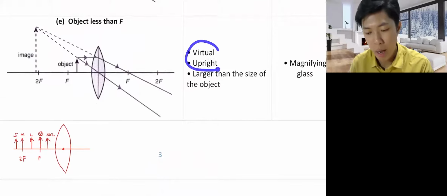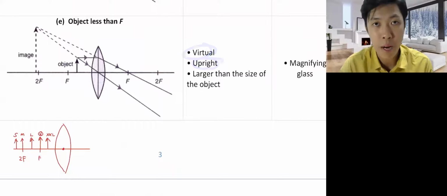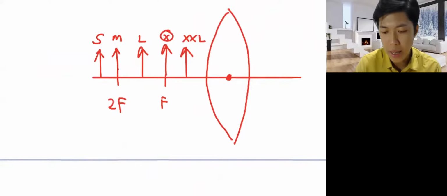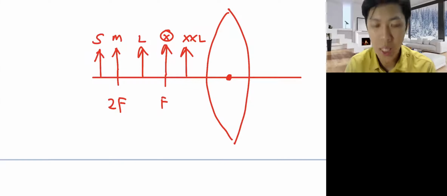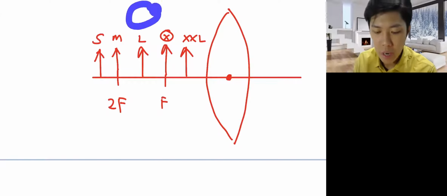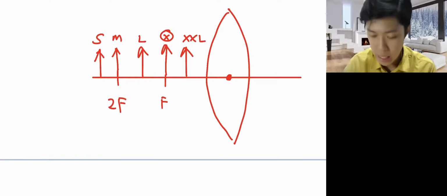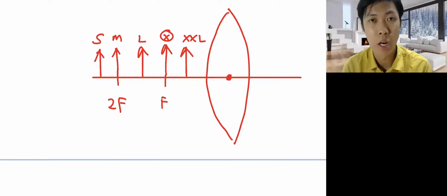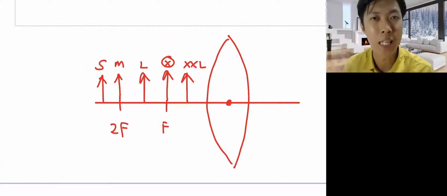And the last one will be everything opposite. It's like the concave lens, which is virtual and upright. But the size is going to be larger. So how do we remember that? We will remember it like this: real, inverted, smaller. Real, inverted, same size. M means same size. Real, inverted, larger. This one, infinity. This one, virtual, upright, larger than the object. So in this sense, you can try to remember everything together based on their sizes.